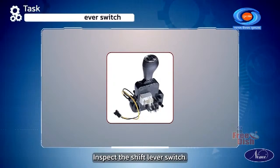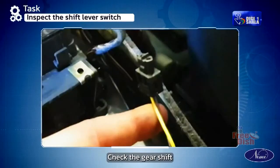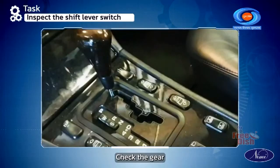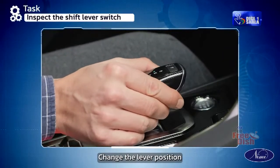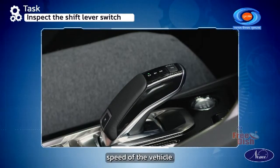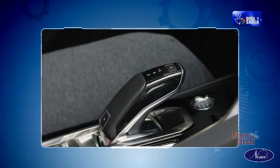Inspect the shift lever switch. Check the position of the power change mode lever for damage. Check the gear shift lever sensor's wire connection. Check the gear lever movements in the manual operation position. Change the lever position to automatic transmission and check the automatic speed of the vehicle. Check the panel board light signal of the gear position.